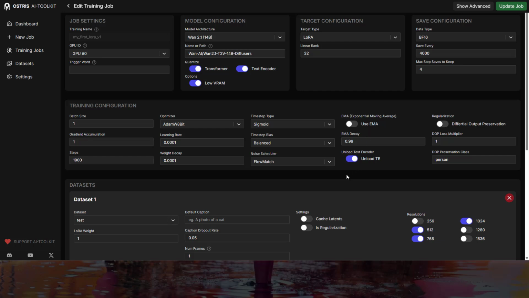Now let's go into the unload text encoder. You'll notice here I actually enabled it, right? The unload text encoder option allows you to save a bit of VRAM by unloading the text encoder from the VRAM whenever it's not needed or used anymore. In my case, it's simple because I don't really use captions for the training data set.